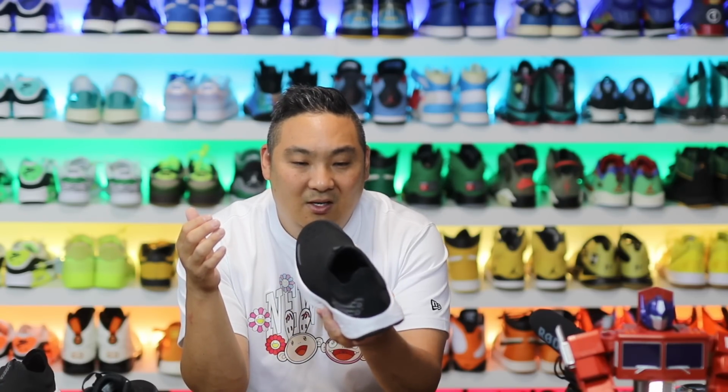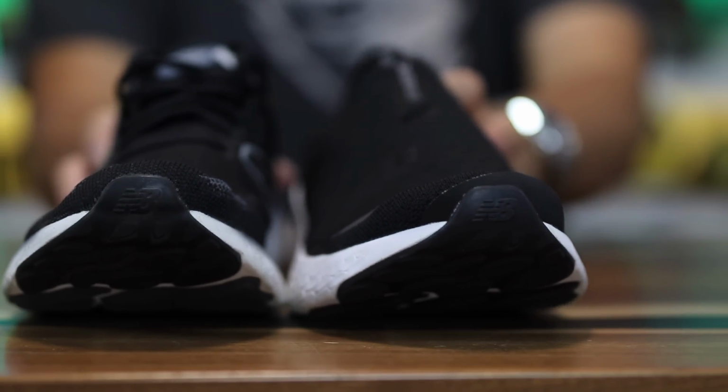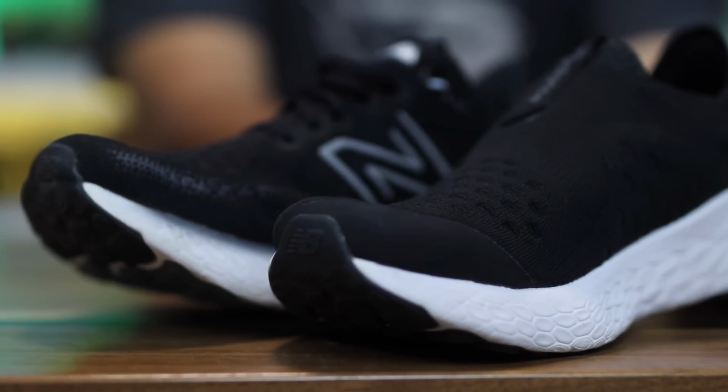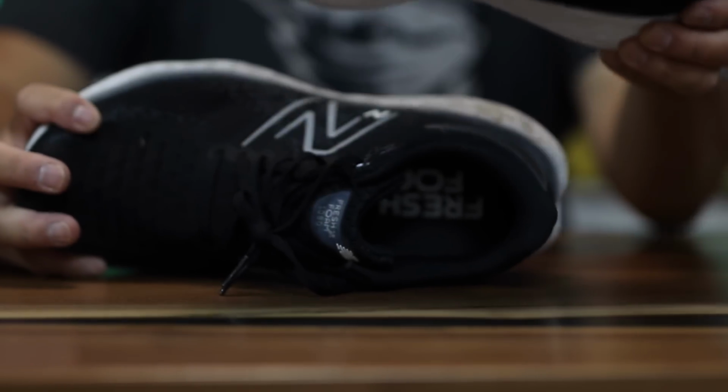But this is another pair that dropped, and I looked on their site. I was like, do I need these? They're the same price as the regular pair at $160, and they have a really nice generous stack of Fresh Foam X on the midsole here. I definitely want to compare both of these shoes, let you guys know some of the similarities and differences between the regular pair versus the laceless pair.